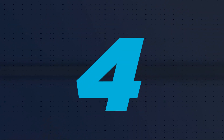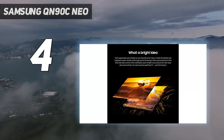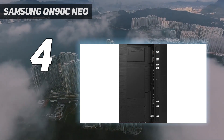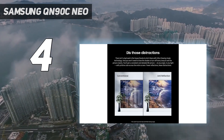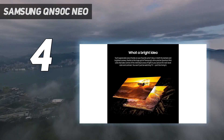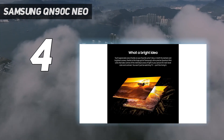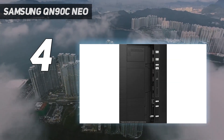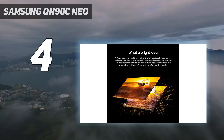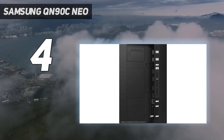Coming in at number 4: the Samsung QN90C Neo QLED. The Samsung QN90C is the Swiss army knife of TVs — it's good at basically everything, from upscaling content to boosting brightness, and it's available in pretty much every screen size fathomable. Whether you want a 43-inch TV for your office or an 85-inch behemoth for your living room, you can find a QN90C model to match. Like our top picks, it uses mini-LED for better contrast and higher peak brightness, plus four full-spec HDMI 2.1 ports that pass 4K/120Hz signal, making it a better pick for gamers. The downside is that you're paying a lot more for these improvements and its lackluster Tizen smart platform.